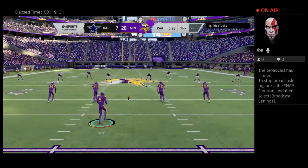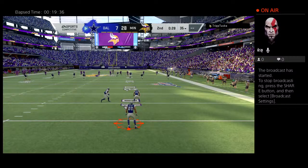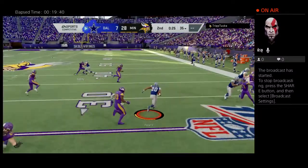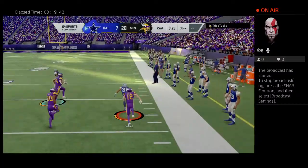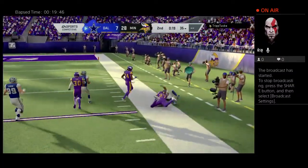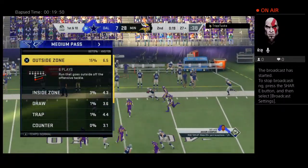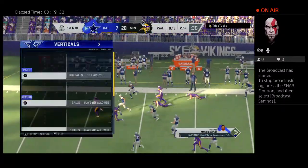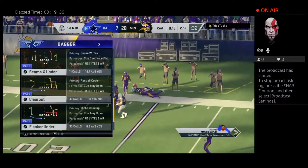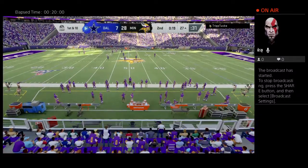Bailey now to kick it away after the touchdown. This one fielded at the 5. And he's got some space here. But when the highlight is shown of this play, all attention is going to be on the person running with the football. But how about the group as a whole? Setting up that big-time return, yardage that we won't even account for in the box score, may help them win the game.